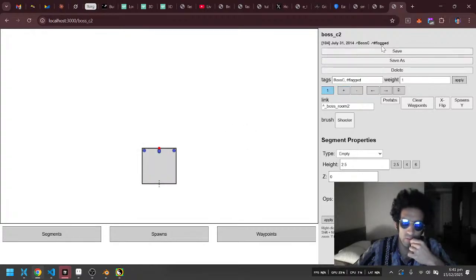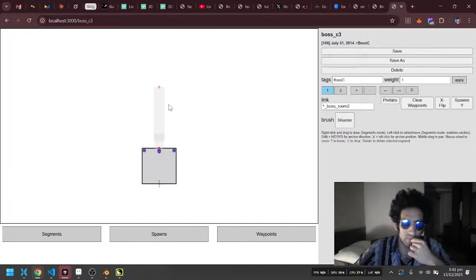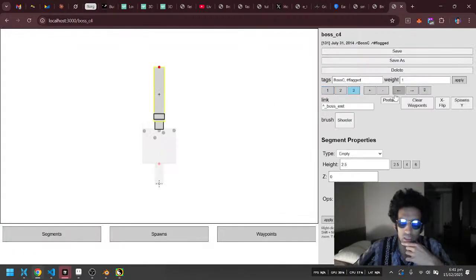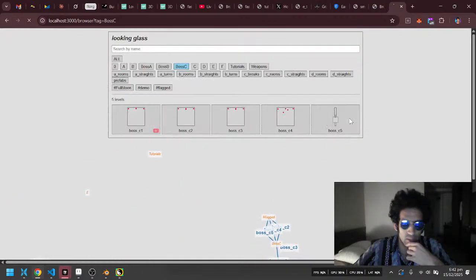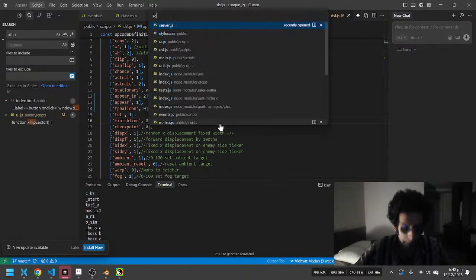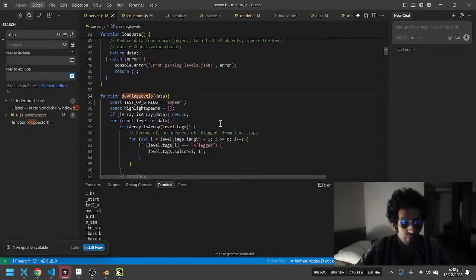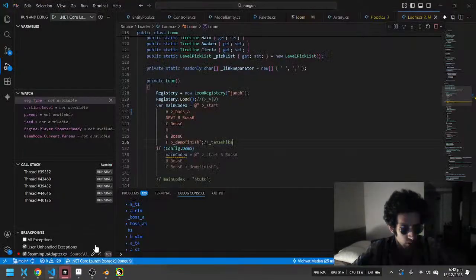Why do we still have flagged levels here? Is the flagging activated? What were we checking last time? I'm not sure. Let's go in and check that at once. Server flag, dev flag levels, yeah. So okay, does this work?